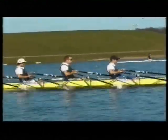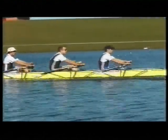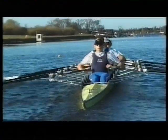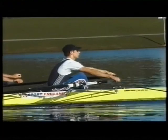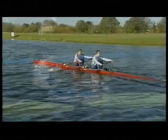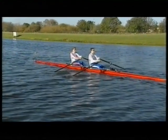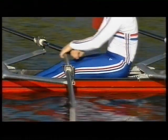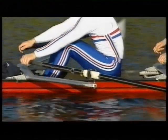And these principles are exactly the same for both rowing and sculling. The critical things to look at are the stern of the boat, it has to be running level and smoothly, your blade work, and what your body does. The rowing stroke sequence can be broken down into four segments: the catch, the drive, the extraction, and the recovery.